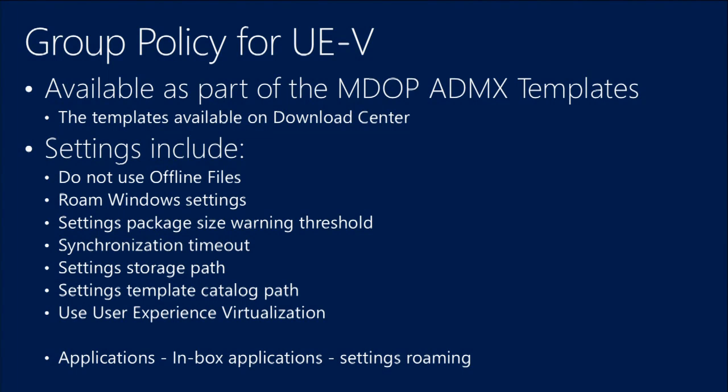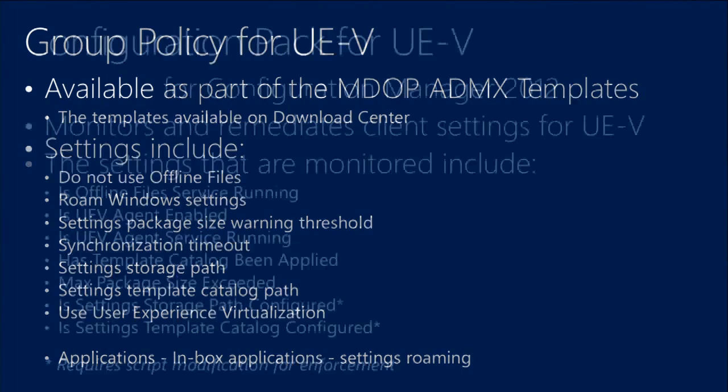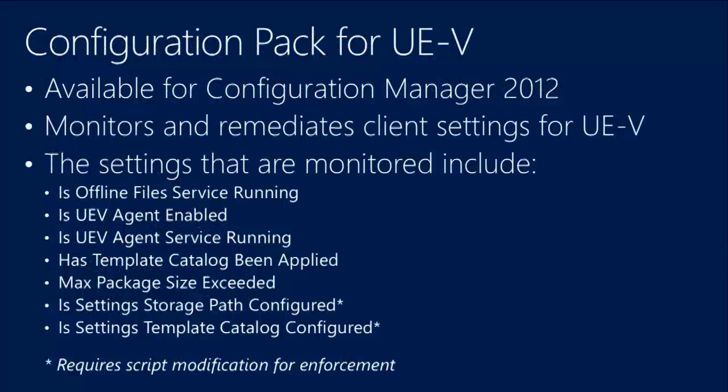If you look at the next one, Configuration Pack, it's available for the Configuration Manager 2012 and provides the capability for you to monitor or remediate the client settings for UEV. This is actually very important, so if somebody's gone in and changed some of the settings, it'll actually remediate it and allows it to be set correctly. Now, in this 1.0 version that's currently out there, you will need to edit some of the scripts to make sure that they are correct, to actually reset it the way that you need it.